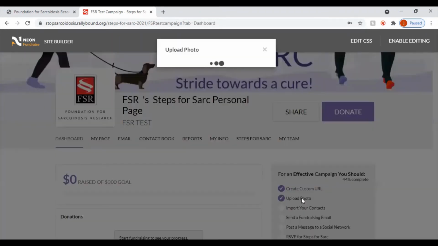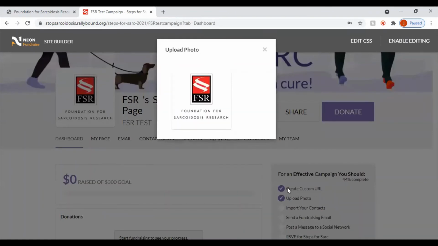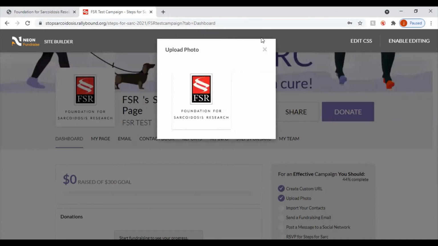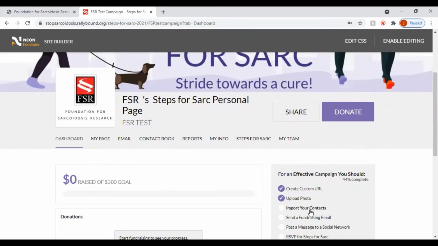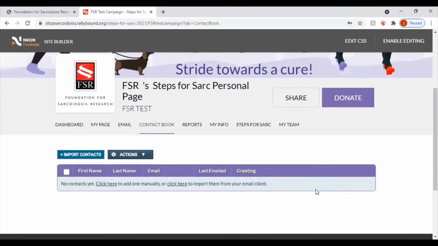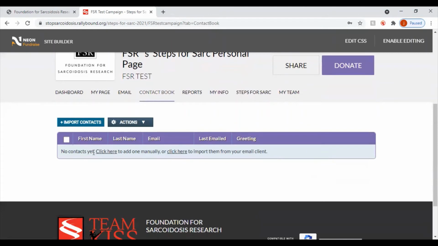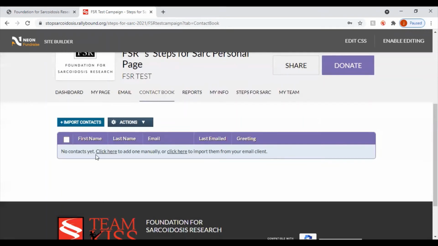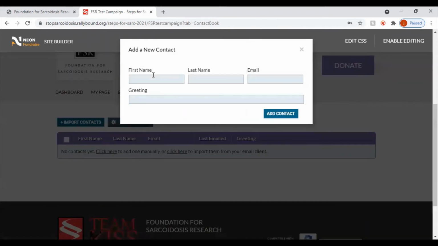So what you can do is upload a photo by clicking the upload photo, and it takes you to this, and you can click the camera button and include a photo from your computer. You can import your contacts. So you can import contacts from any of these apps, or you can click here to add one manually.